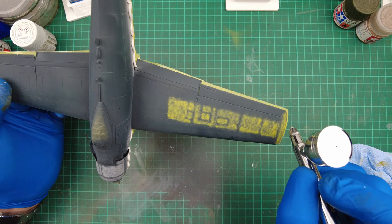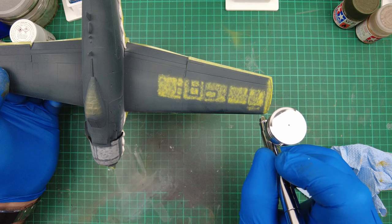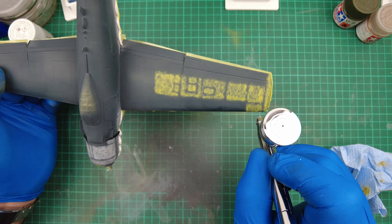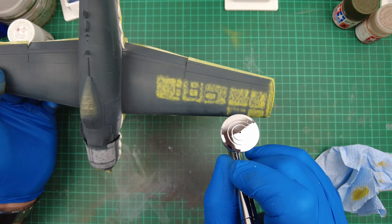And so the main thing with this is getting the paint thinned properly so that it flows properly and doesn't leave a textured finish. Should it leave a textured finish, then there's no harm in coming back with, say, 2000 grit or 3000 grit sandpaper, just to flatten it down, take away any of the high spots or textures.